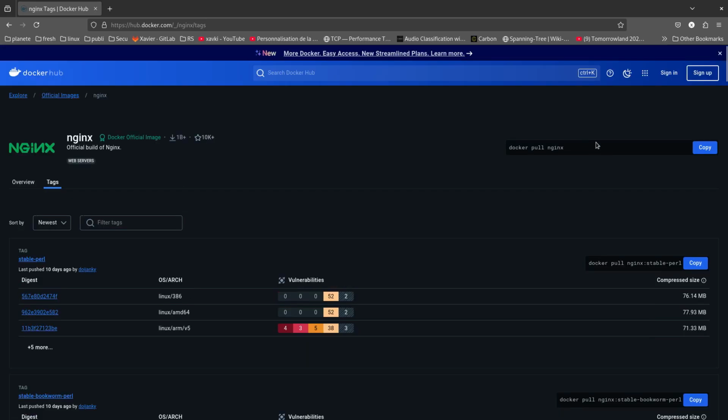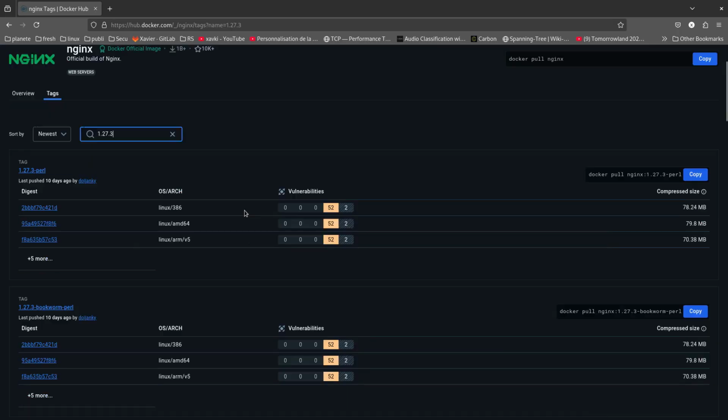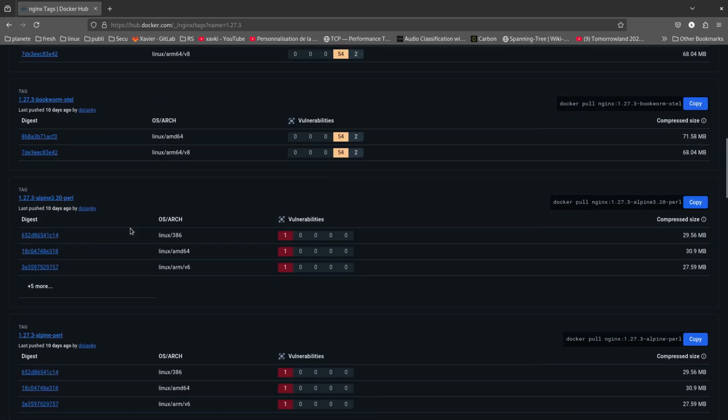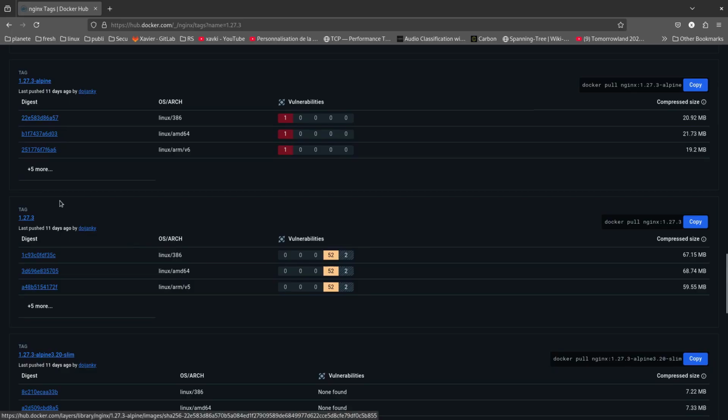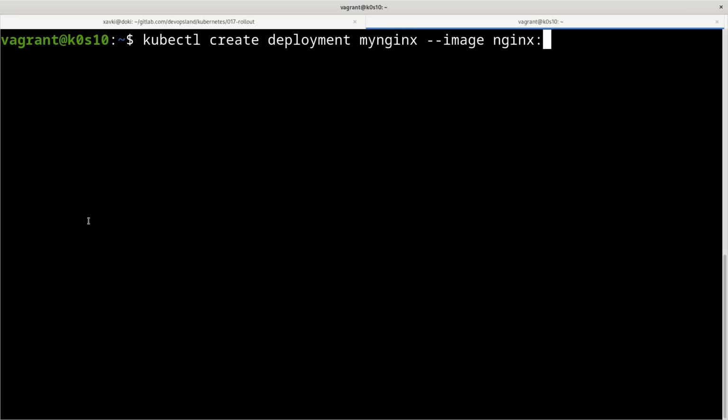We can check with a search. Where is it? Yeah, 1.27.3, for example. What we have in these tags. And alpine. Yes, all like this. Perfect. So what we want to do is, for example, to set this one to 1.26.1, for example, and now we create a pod.